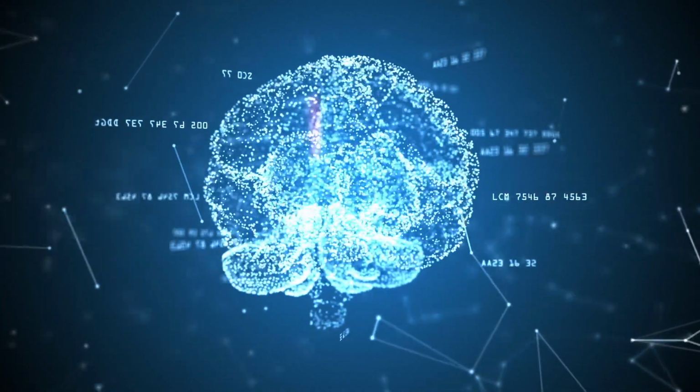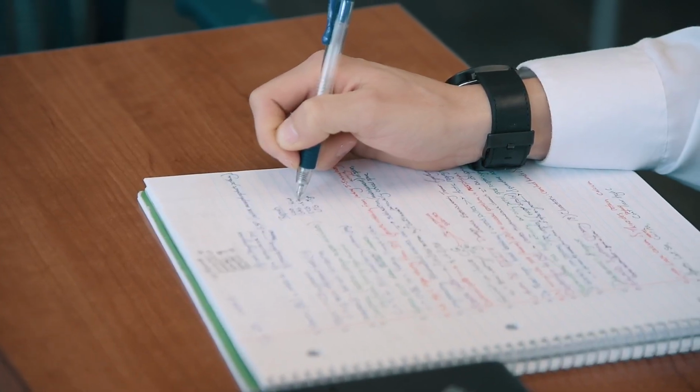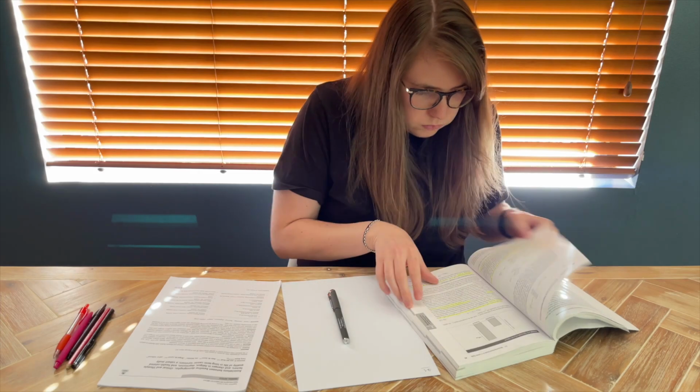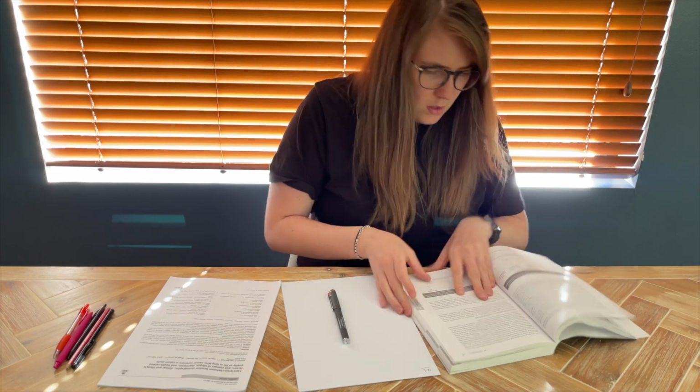On exams, you must retrieve information from memory. And unfortunately, during exams, there are no notes, lecture slides, or textbooks to consult. And even if they were, there often is not enough time to search through it efficiently. As such, the more thoroughly you have absorbed course content, and the more able you are to successfully retrieve that information during an exam, the better you are likely to do.